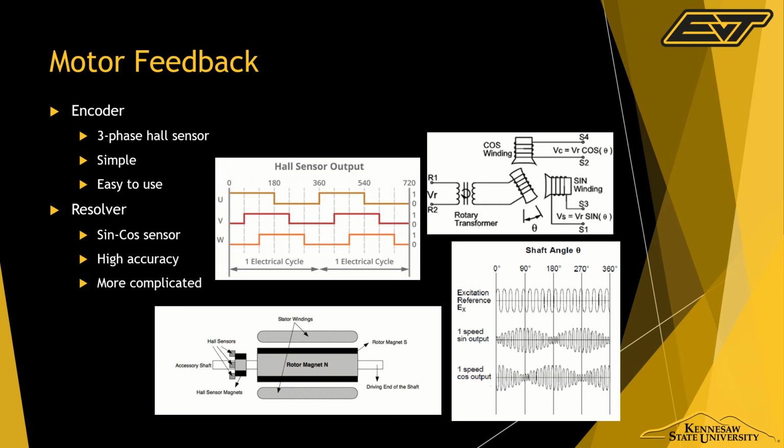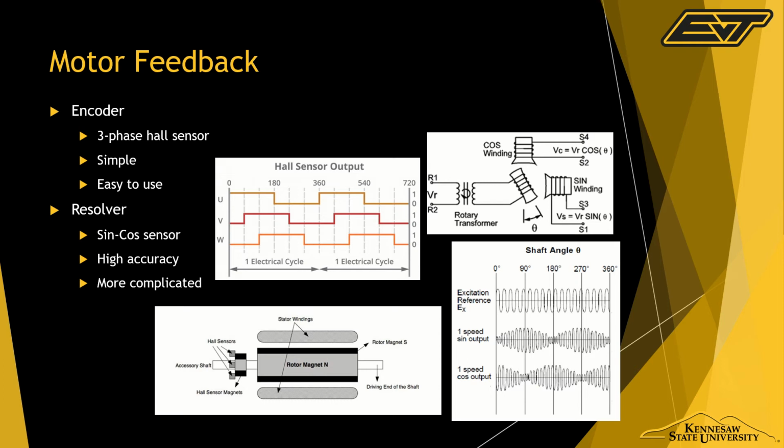Now, the resolver uses a sine cosine sensor, and how the sine cosine sensor works is right here. So either this is a magnet or it's a transformer. Now, the transformer is a lot more accurate than the magnet, but some of them use a magnet. So basically this is just a reverse of a motor. That's literally it. As the motor spins, it induces a current into the sine and cosine sensors, and that causes a waveform to be produced on the output.